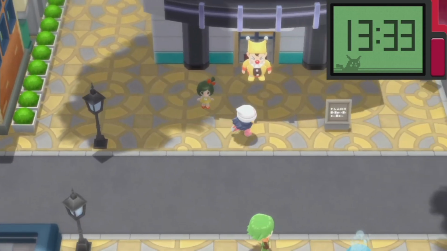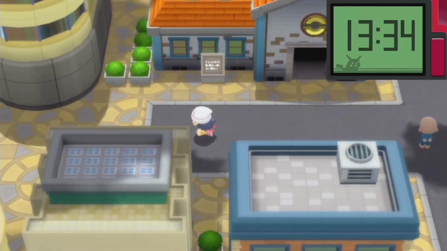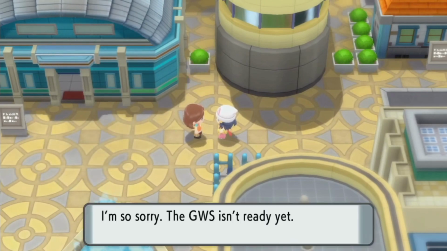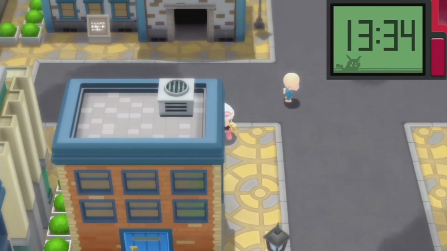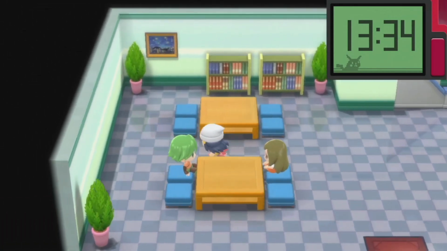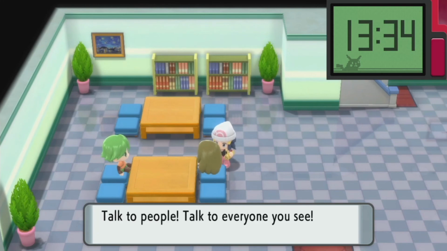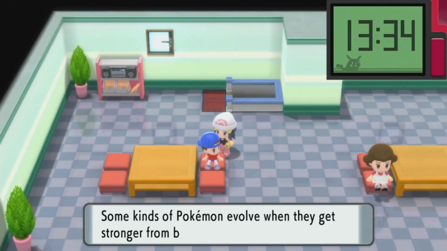But nothing much else. It's still a very early town, so there very well could be not as many items as I want. Oh, I'm so sorry, the GIS isn't ready yet. Which means we have to play through the game more to get that unlocked. Okay. Yeah, so I'm looking for all the stuff because there are items hidden in some of these. This one straight up tells you, oh, talk to people if you get stumped. Because some of them give you tips.